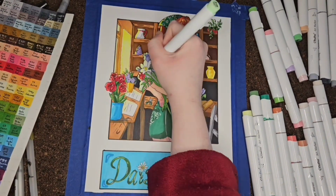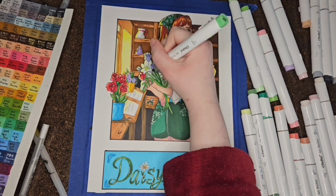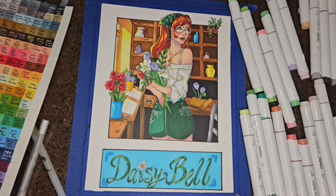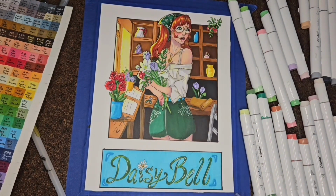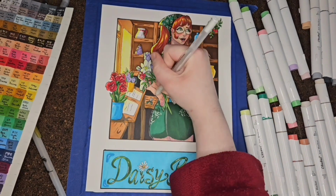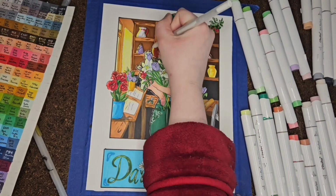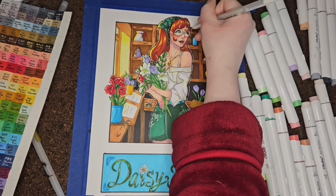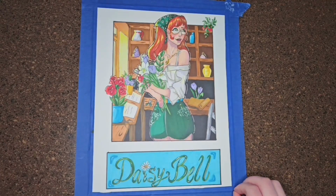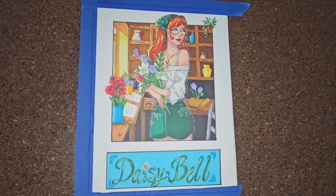And then I gave her a little blue belt with a gold buckle, and it has little gold buttons on the shorts, and I used my white gel pen to create the little white designs and stuff, and that was fun. So now I'm just finishing up the bouquet. It's the last thing that I'm coloring, and then I just add a white highlight around the character just to make her stand out from the background just a little bit, because that's kind of my signature thing, and I really like doing that. I think it looks super cute.